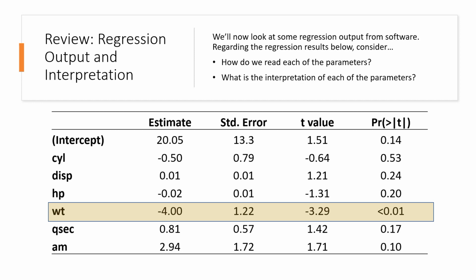It's very useful sometimes to rephrase your independent variables in terms of a scale numerically that actually has a more intuitive interpretation for your parameter estimate. In this case, a weight change of 1,000 pounds is a lot but reasonable, and saying if you add 1,000 pounds to the car, you're going to lose 4 miles per gallon, all other things being considered, can be a very useful interpretation. So realize that changing the scale of those independent variables is an important tool in our toolbox, and it's something we'll demonstrate later.